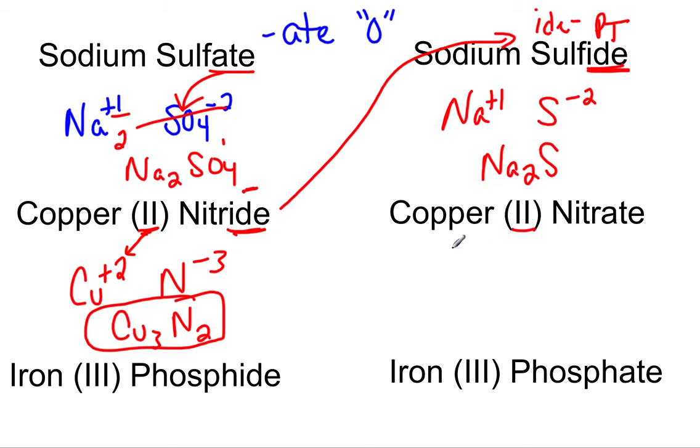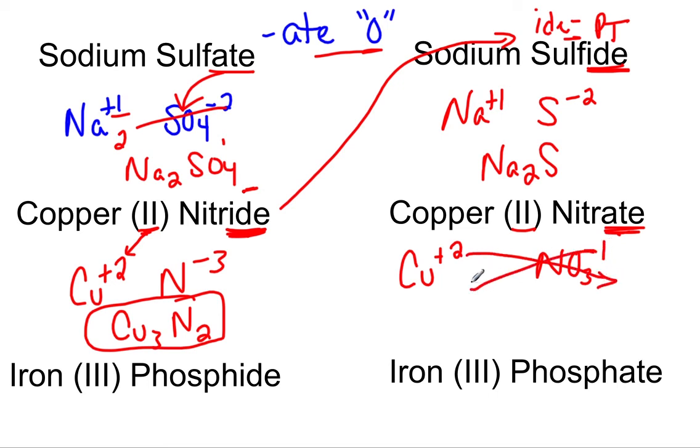Now, over here, I see a Roman numeral again. I love Roman numerals. Copper's +2. I don't even have to think. But now I see nitrate. Nitrate is not nitride. Nitride's on the periodic table. Nitrate is in your brain. You're going to study. You know that oxygen is bonded to nitrogen. We just have to know how many. That's where the studying comes in. NO3 with a -1 charge. So copper says, here, take 2. Nitrate says, nope, I only need 1, but I'll find a friend. So we crisscross them. We put the 2 there and the 1 there. Cu, imaginary 1, NO3, and I'm going to put a 2 after it. Anytime you write a number after a polyatomic ion, it goes in parentheses. So copper nitrate.